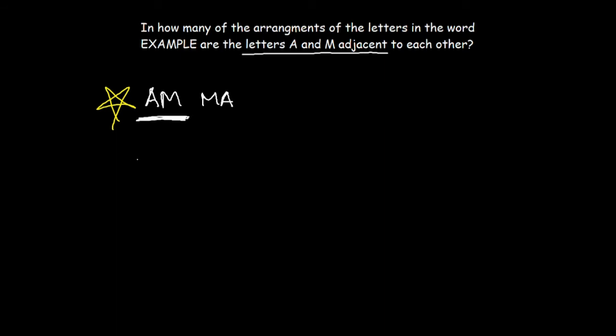For example, in the word EXAMPLE, I'm going to group A and M into one symbol, and I'm just going to do that as a star so that I don't get mixed up with other letters. I'm going to represent letters A and M as one thing so they will never get separated. Because that's the biggest point - they have to be adjacent. So I just made them adjacent by combining them into one thing. They'll never get separated.